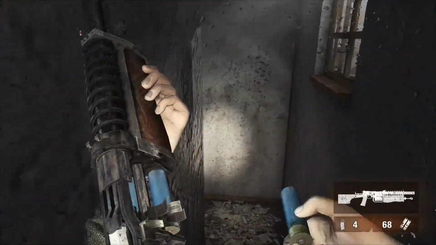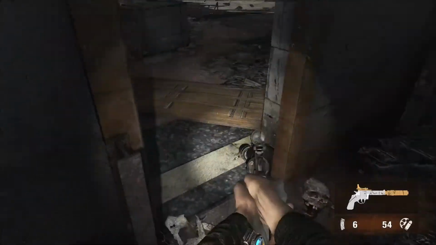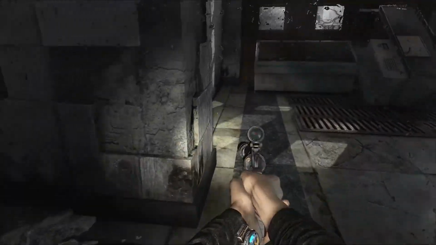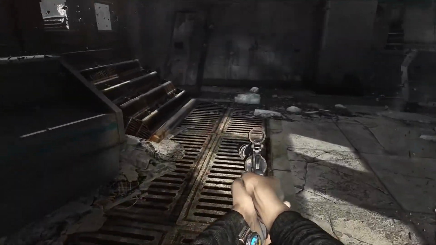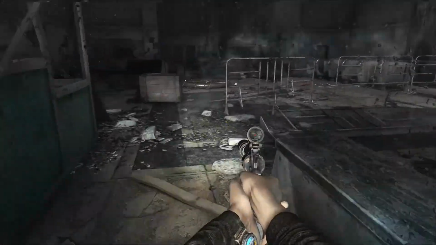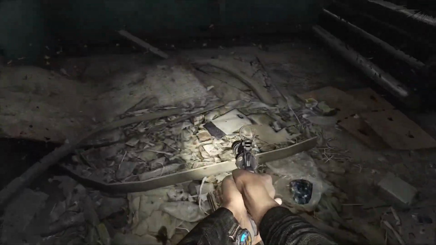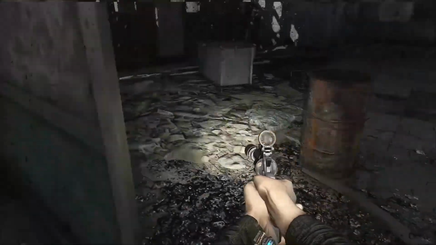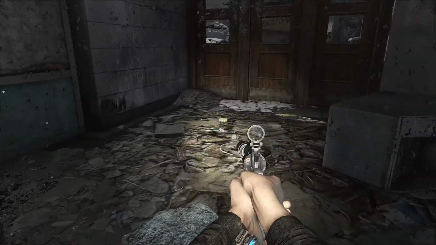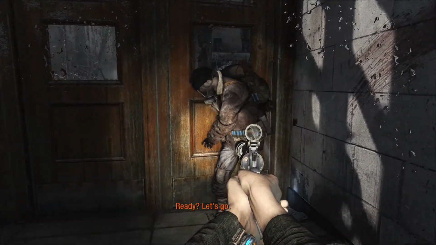You can stop the video and read the story whenever we pick up a note, but I'm going to keep the video short, so I'm going to quickly show the note and then move on immediately. Let's go outside, Bourbon. I think I have looted everything here. Just after I take a look at this area, there's nothing. Let's go. Ready? Let's go.